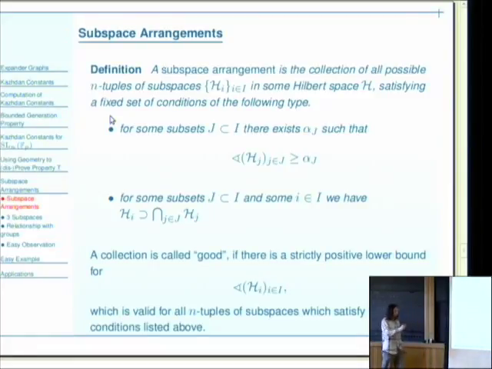Again, in this definition, I'm not specifying the dimension of the ambient Hilbert space. I'm saying just anything. However, it's not too difficult to see that you can restrict yourself to some finite dimensional situation. Essentially, you're working with one vector, and you start taking projections of this vector to all possible intersections, and you can assume that they span everything. Yes, it depends on n, but if you fix n, you don't have to go to an arbitrary Hilbert space. You have to work only in some fixed dimension of Hilbert space. So if I give you the condition, you can program a computer to check whether this thing is good or not.